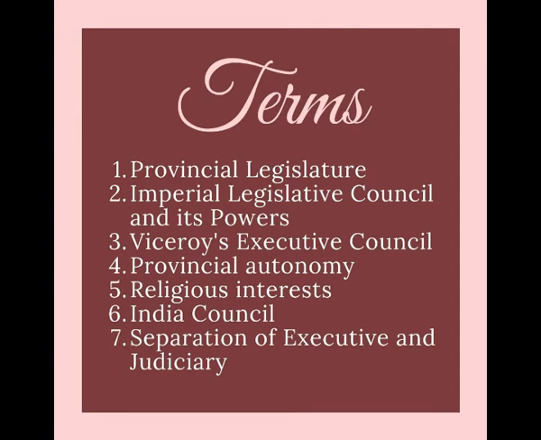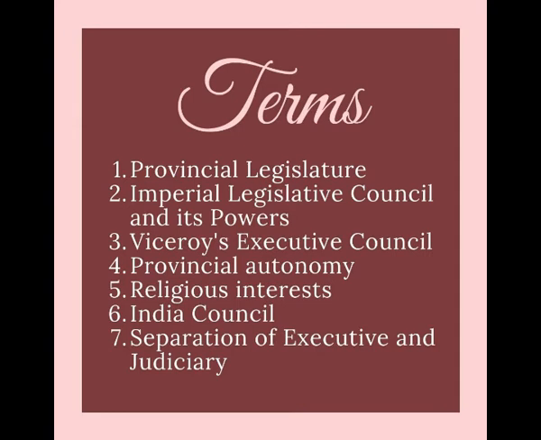Seventh one was the abolition of the India Council. This was the council of the Secretary of State for India, which operated from England. They wanted to abolish it to prevent a drain on the treasury. That was the seventh one. Eighth and the last one was the separation of judiciary and executive. They wanted complete separation, and that no executive should hold any judicial powers.